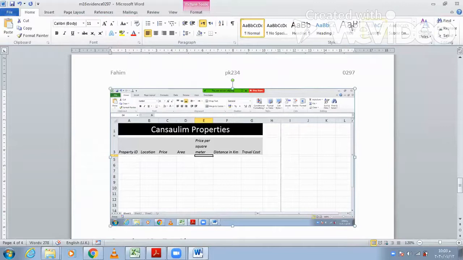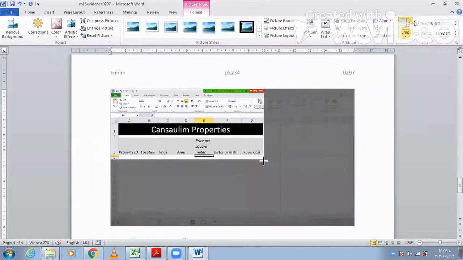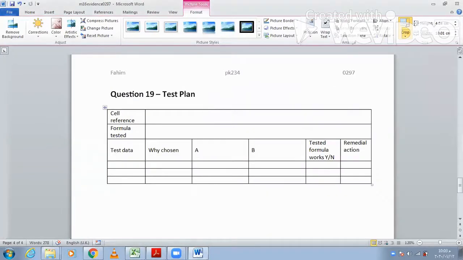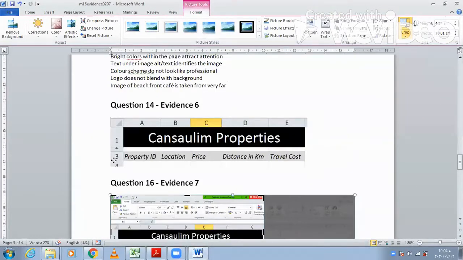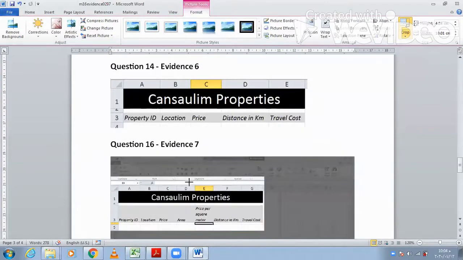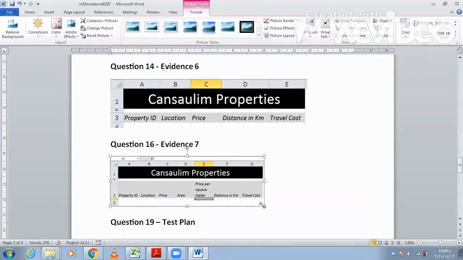Now crop the picture. Yes, A1 till G5, like this. Yeah, and then, sorry, it is up, and then you can crop even the top area of this one from here till this point, and that's it. Just crop. Now you can make this one bigger.